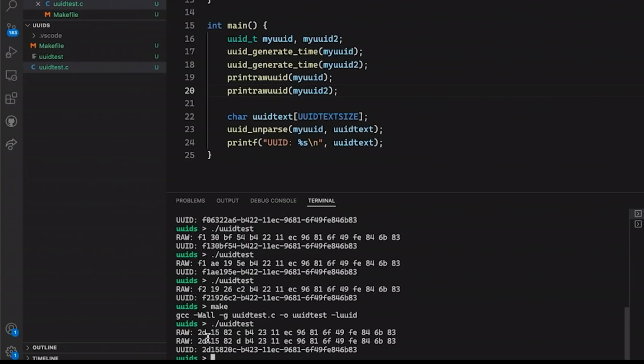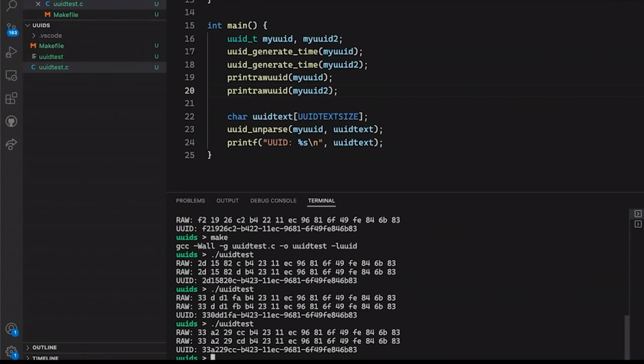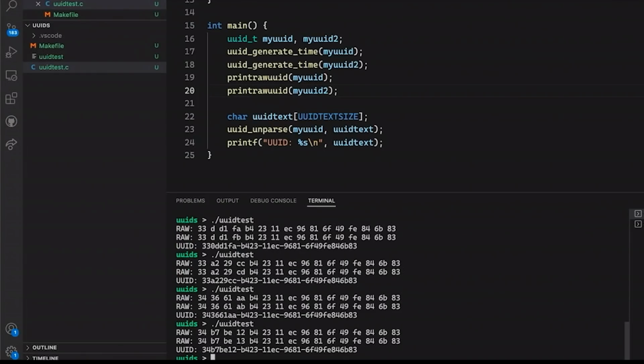And you notice that they're almost the same. They're so close. They just vary by a tiny bit right here. And it looks like pretty much every time they are different, but they're just barely different, okay? So at least with this very limited test, I was not able to get duplicate IDs. If any of you are able to get it to generate duplicate IDs, I'd love to hear about it.